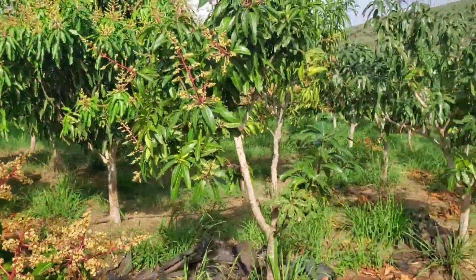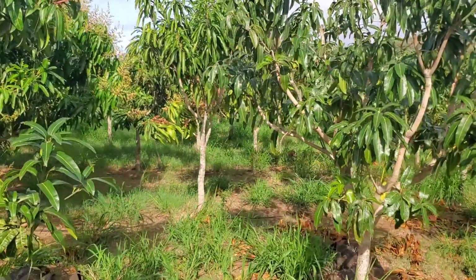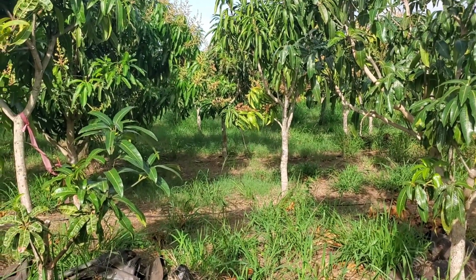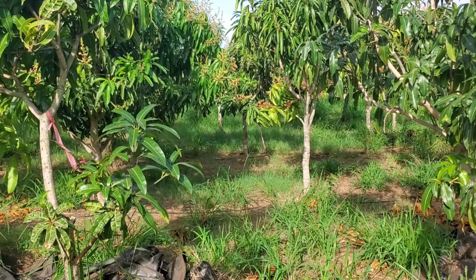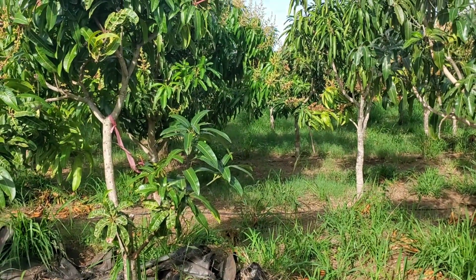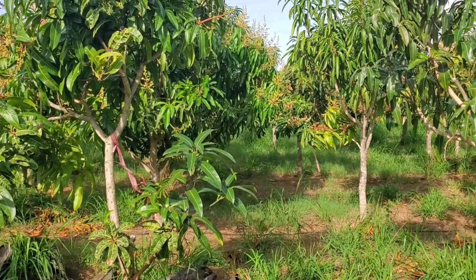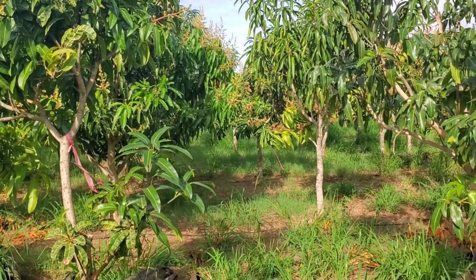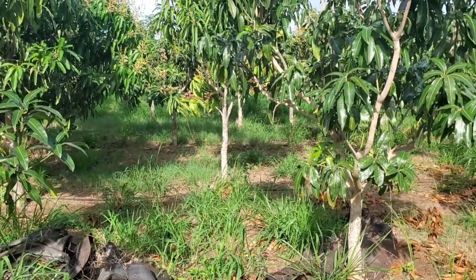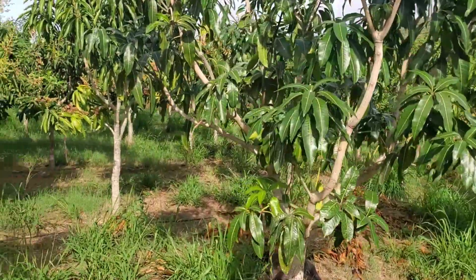So what I have here is 300 trees, or 310 trees, on a little over a half acre, so 0.7 acres. That is a density of about 450 trees per acre. And so there's 8 foot between trees, the spacing, and 10 foot between the rows. And there's 10 rows of that.